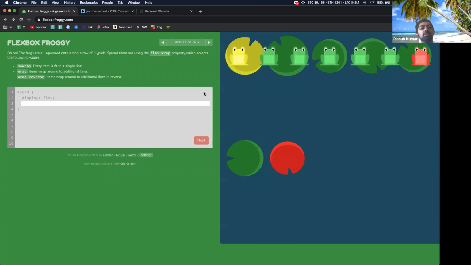Cool. So we have the flex wrap property. This allows us to wrap our items when they get to a certain spot on the page, basically. So as you can see, we kind of squished our frogs here. So does anyone know how we can wrap them?